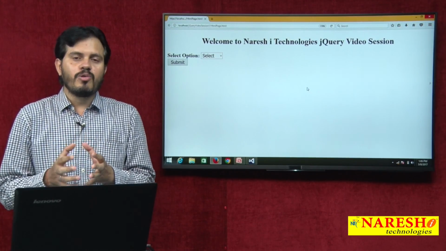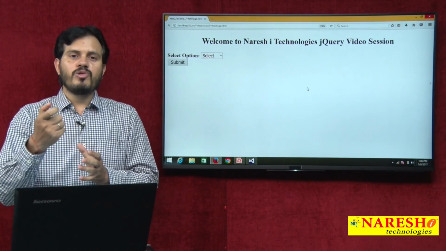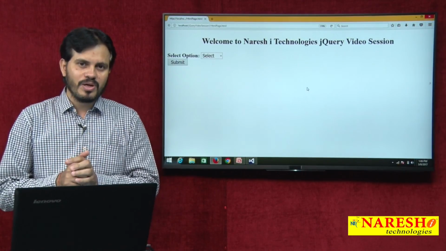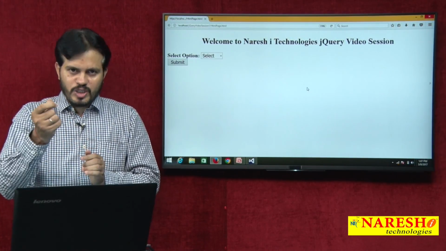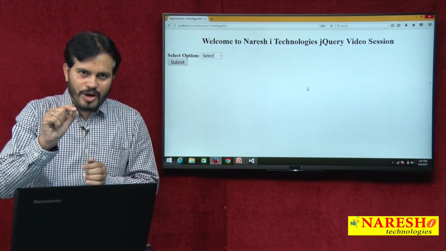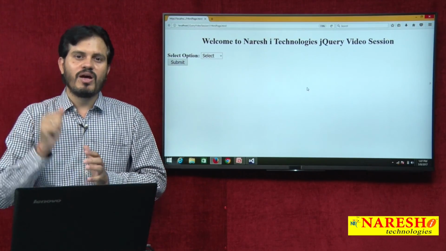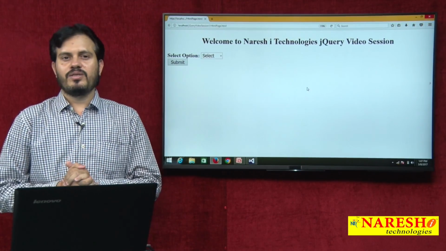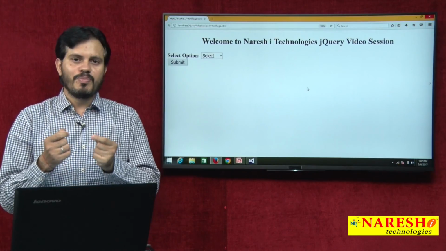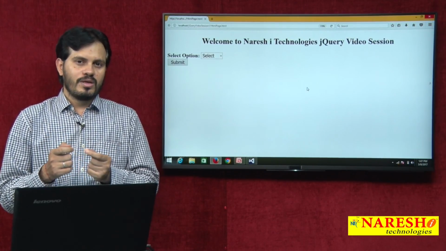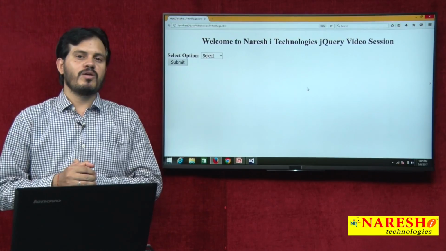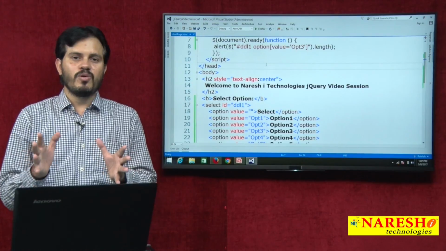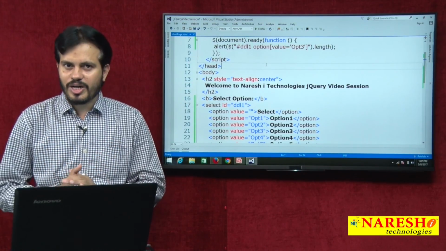So we have seen how to fetch all options, and we have seen how to fetch a selected option. Now this last example tells us how to fetch one option whose value attribute matches the specified value, and on that you can perform any operation you want. But right now, what I have performed is just getting the number of items, present or not present. So this is all about working with a drop down list using jQuery functionality.